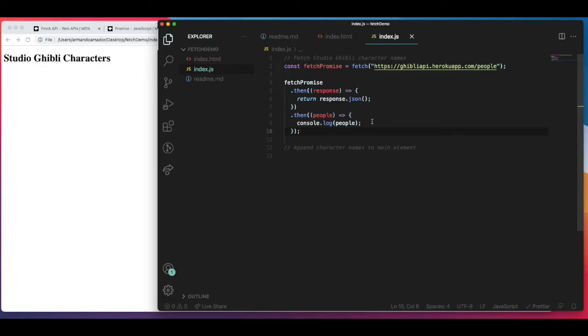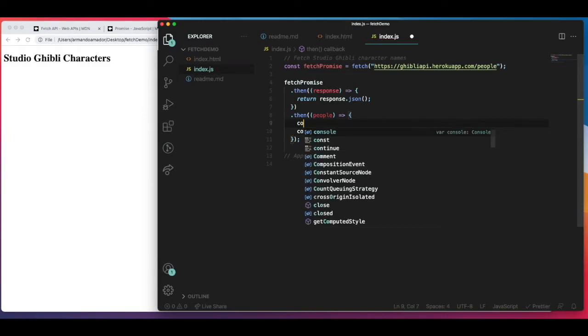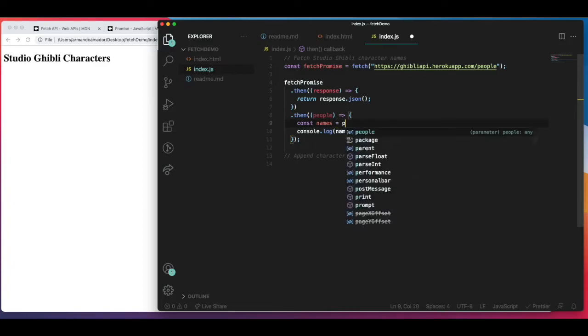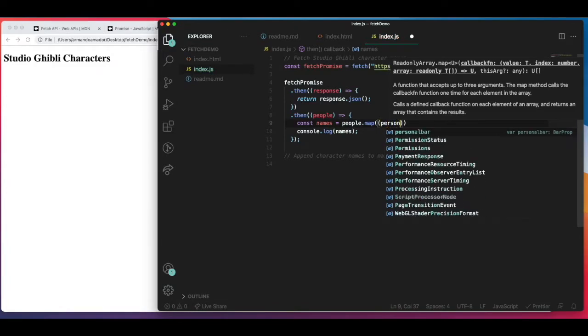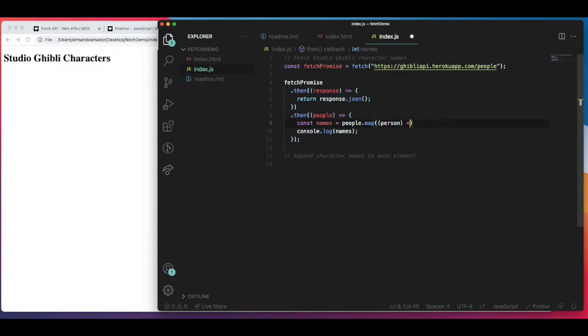So here, instead of console log people, we're going to say console log names, and we'll create a variable called names, and we'll map here. We'll name this person, and we want to return, let's see, person.name.